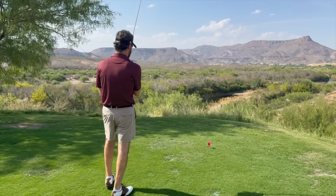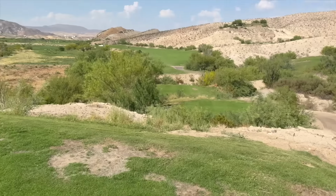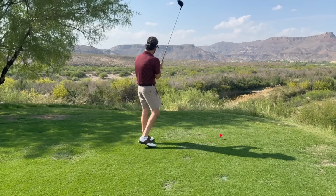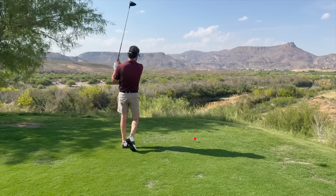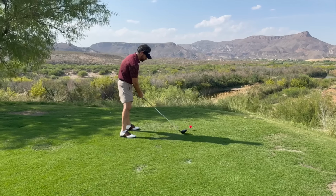All right, let me set this shot up. This is not actually the direction we're supposed to be, or the tee. Michael's hitting from the far black tee right now. Normally he hits one down, but they've told us this is the international hole. We are facing due north, looking at Mexico, just because of the way the river goes. Clear Rio Grande River. So we're going to hit it into Mexico, right? I think so. Can you do it? For sure. Oh, okay. Here we go. We can analyze this swing too.